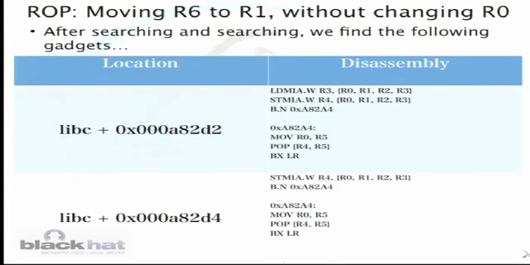So I searched through libc for a while, and I found a few gadgets. So here's one, the one at the top, LDM R3, R0, R1, R2, R3. So that loads from the pointer at R3 4 D words into the registers R0 to R3. He then writes those right back out to R4. He branches. After he branches, he trashes R0 with R5. That's a shame. Pops 2 registers off the stack and branches to LR.